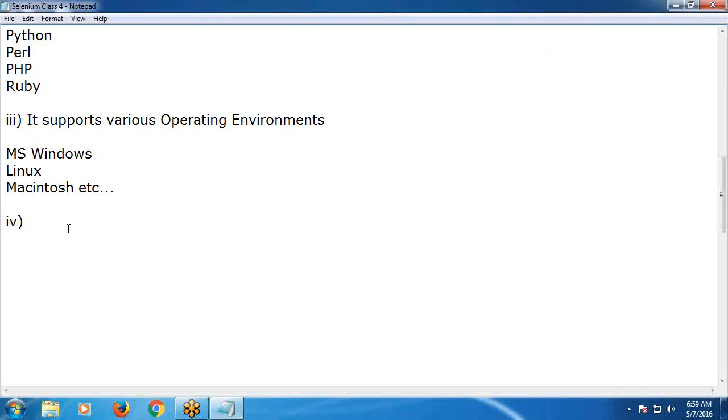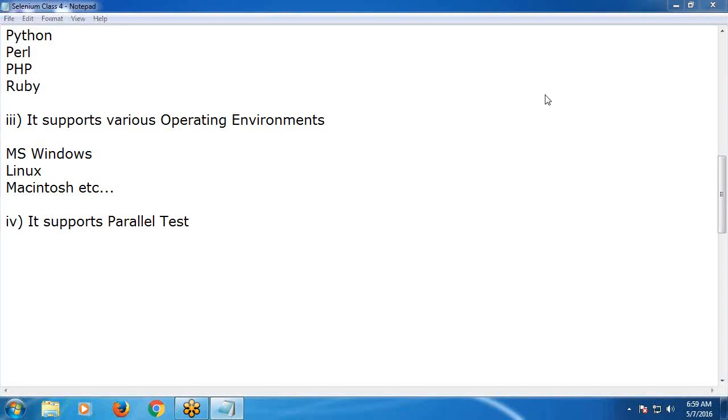It supports parallel test execution. Somebody's making noise. All of you, put mute. It supports parallel test execution. Avoid the disturbance. Somebody's making noise.